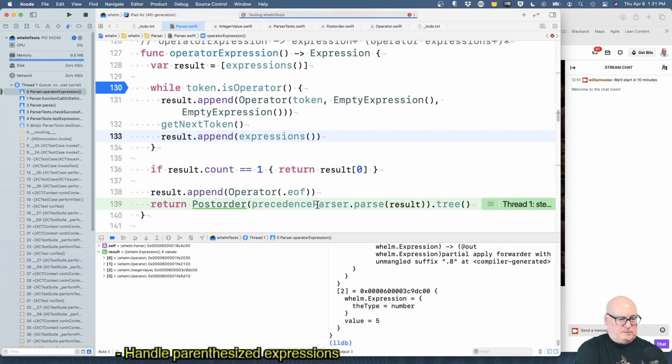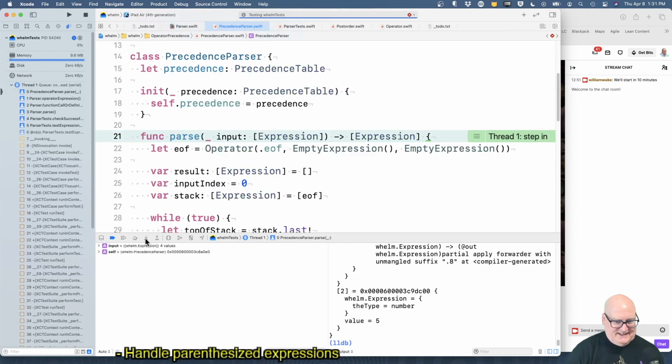Okay. So at this point, everything is as I would expect it to be going into the precedence parser. Now let's go in. I was not expecting to do the grand tour like this. All right, so we have our input expression. That's what we just looked at.